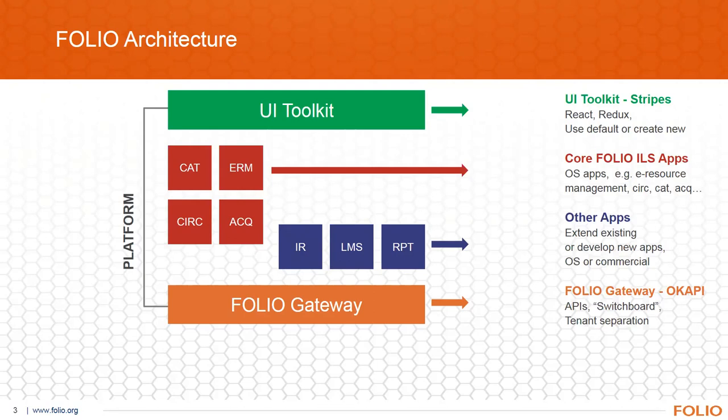The other thing that Stripes gives us is the ability for organizations to spend more time focused on the business logic, the features and the functionality, and not so much on the UI and other parts of the system. Also, the first pieces of Folio to roll out will be some of the more basic pieces. So roughly the equivalent of cataloging, circulation, resource management or e-resource management, and acquisitions, which will actually be built in part of resource management, will roll out with the core platform. In addition, we're expecting integrations with institutional repositories, learning management systems, external reporting or data warehousing applications as well.